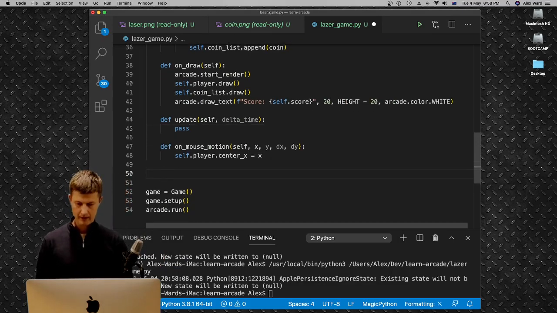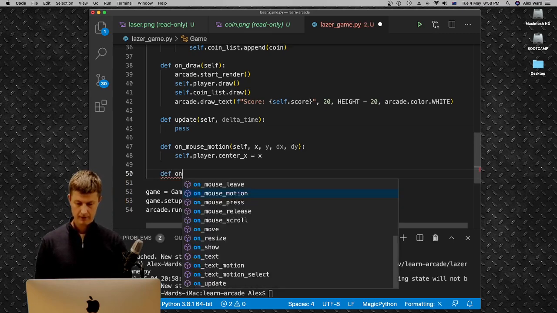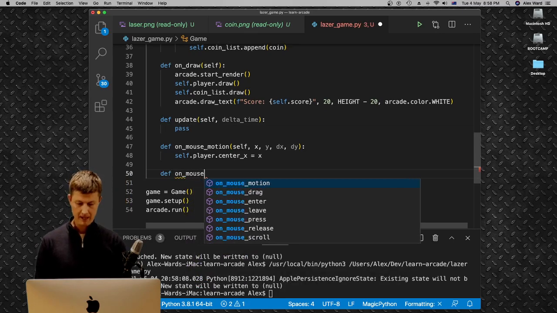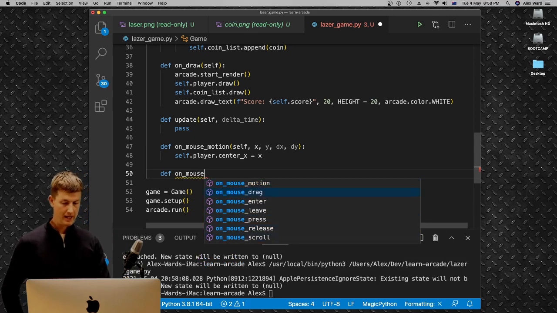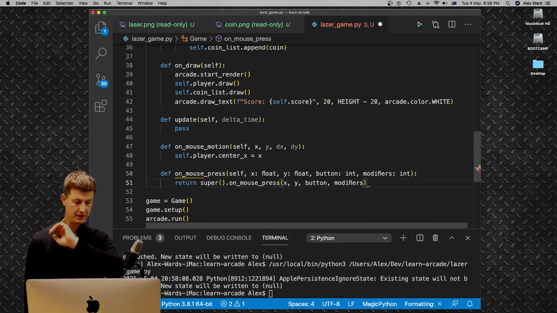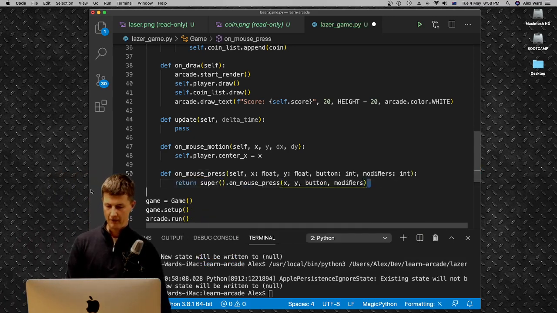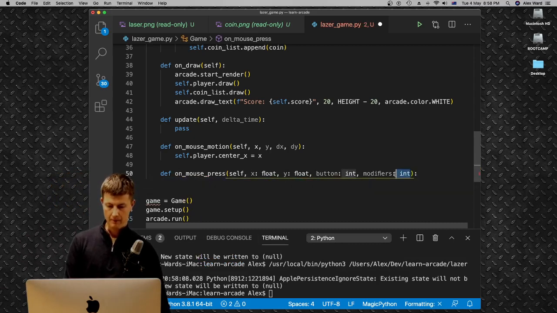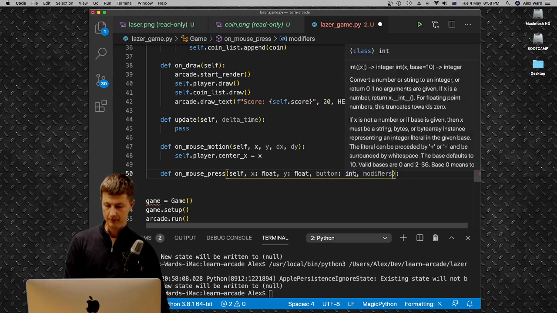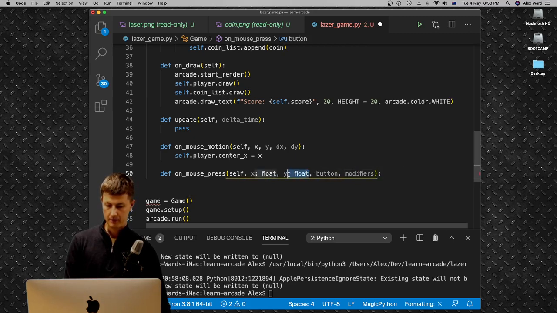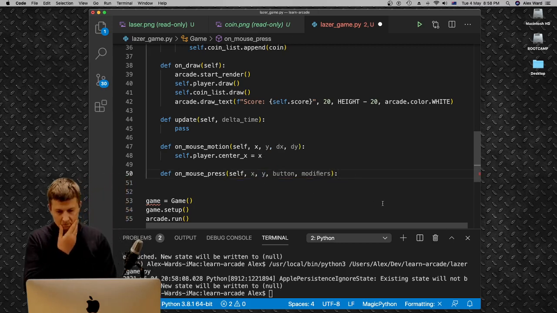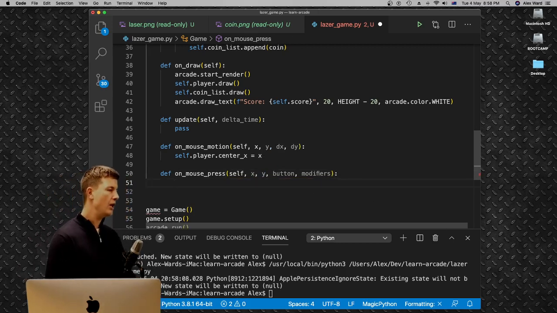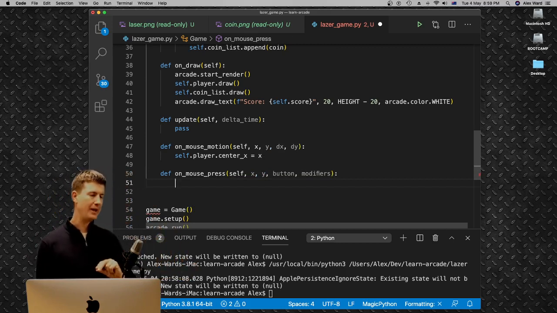Define on mouse, and you'll have all of these happen. On mouse press. We're going to get all of that nice stuff turn up again. Bye-bye, and bye-bye to the type annotations as well. They can disappear. Okay. On mouse press, what do we want to have happen? We want a new bullet to spawn at the mouse location.